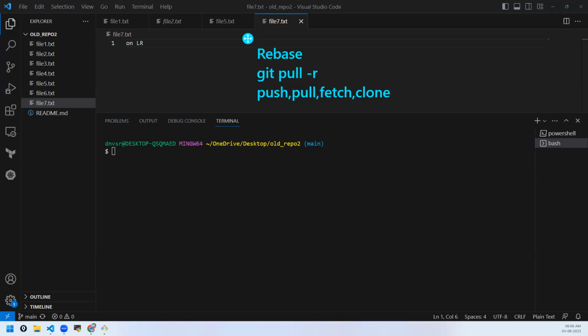All right. So now let's proceed and look into the next scenario where there might be a conflict, right? Let me check the status here, what is happening. Git status.